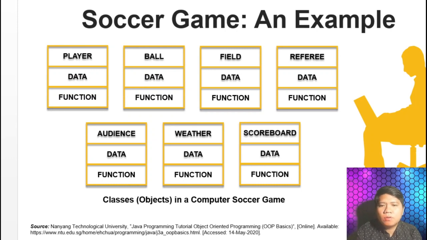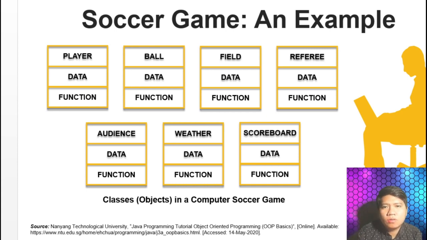As an example, take a soccer game. For example, you are trying to make a soccer game. Seeing the soccer game as a concept, using the concept of objects, you will identify objects. In a soccer game there is a player, or there are players.